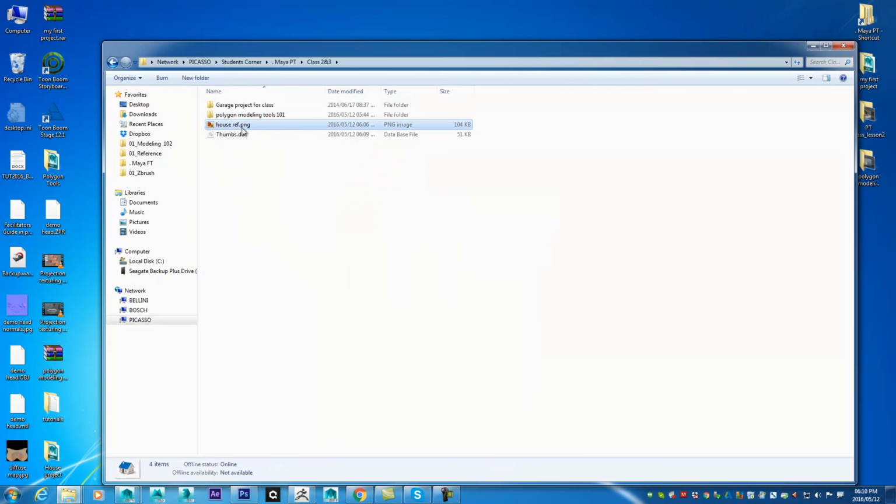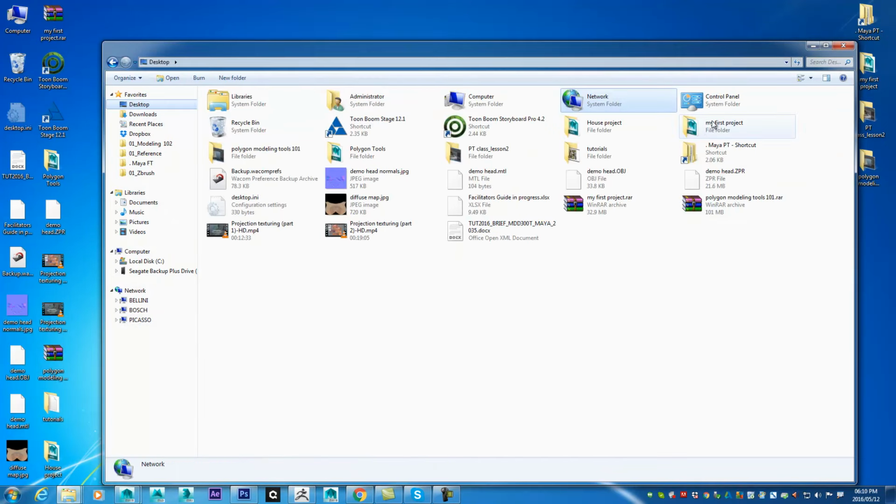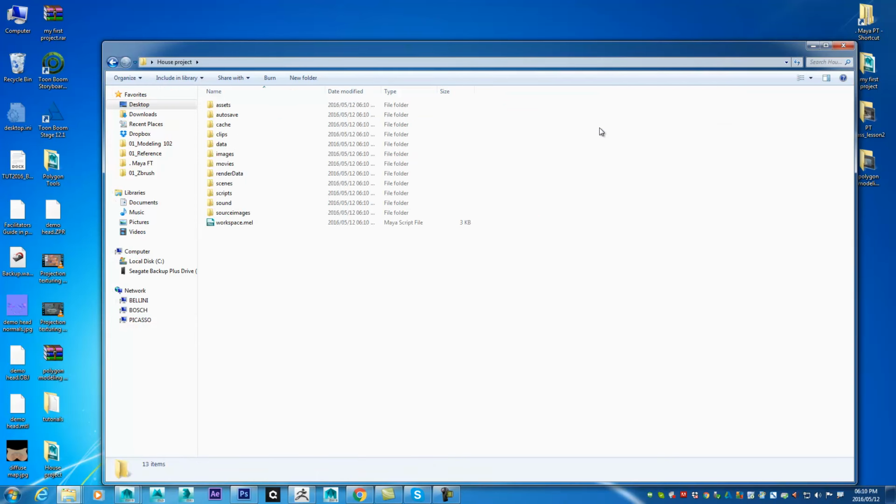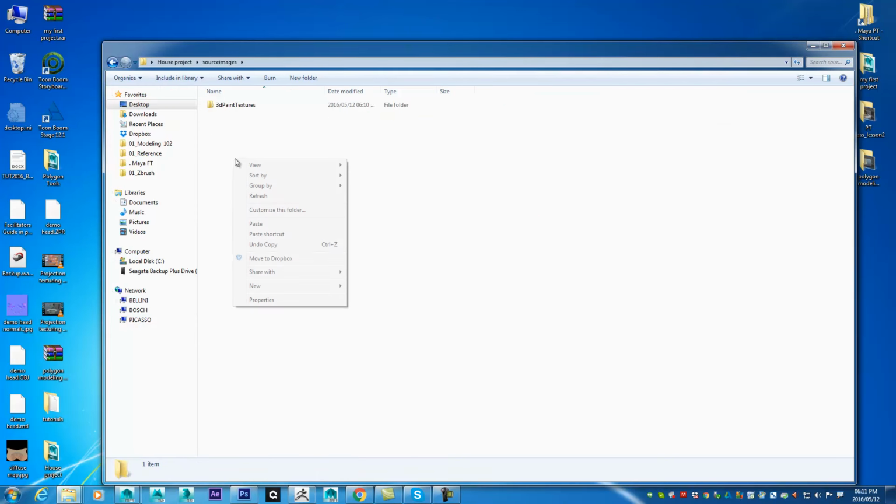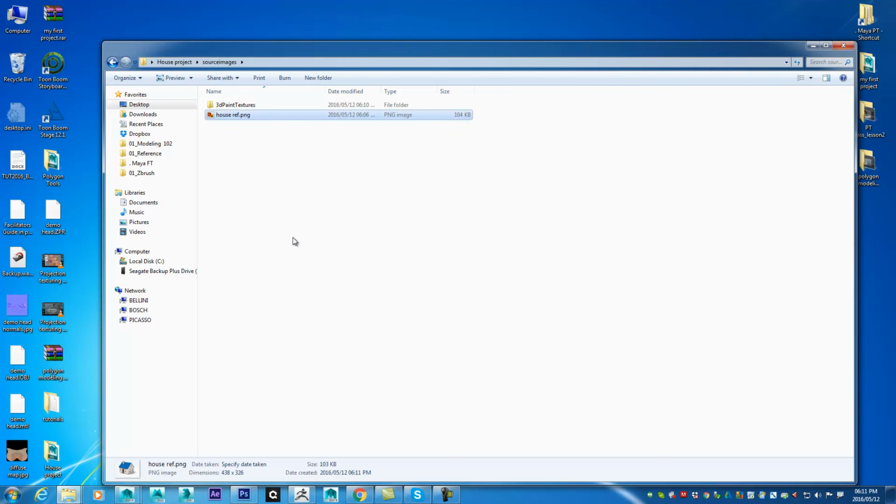Class 2, there it is. Copy that, desktop, and then my house project, and then I'm going to copy this image into the source images folder. You have to make sure you put it there. If you don't, it is not a train smash. You just have to redirect your path to whichever folder that you've saved it initially, but it's better to always keep things contained within the project.